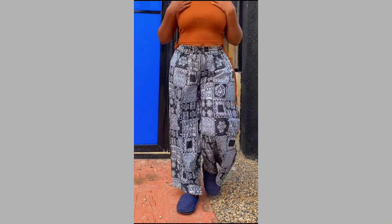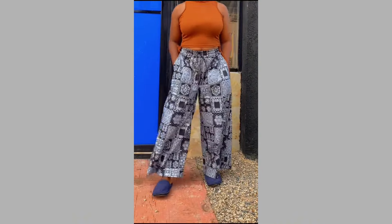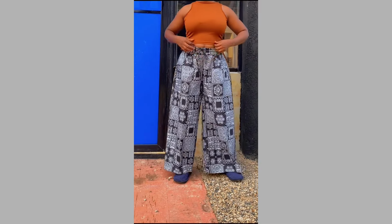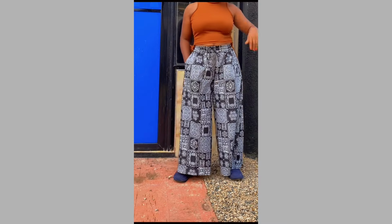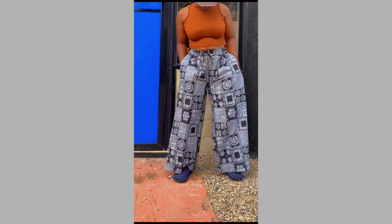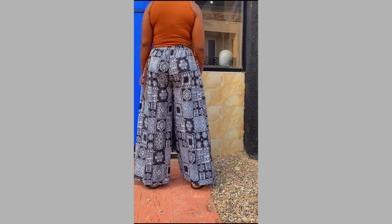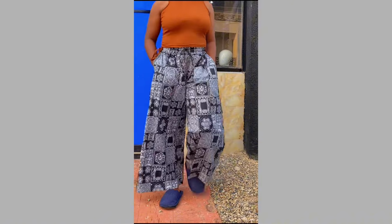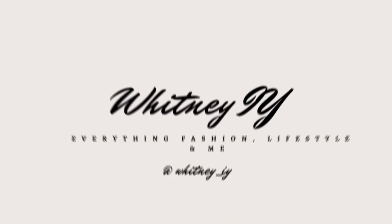In this video, we are going to learn how to make this trendy baggy pants with a pocket and an elastic waistband. It also has a rope for readjusting the waist. Now, one thing I love so much about this pants is that it can fit a size 6 to a size 16. You can also make it fit a size 20 by readjusting the measurements. So obviously it's a one size fit all. And if this is something that you're interested and willing to learn, then keep watching and do not touch the dial.